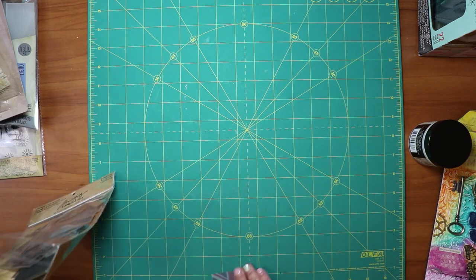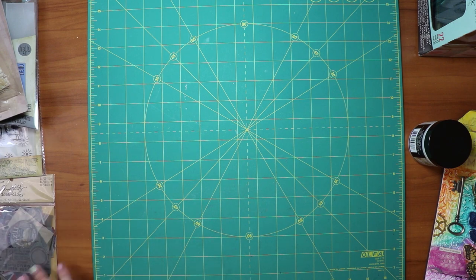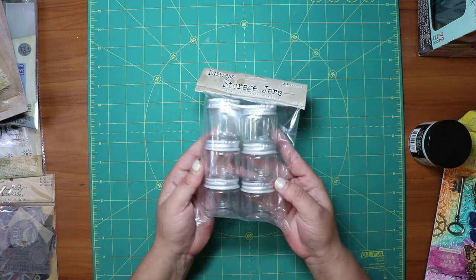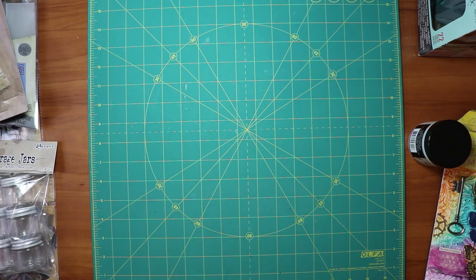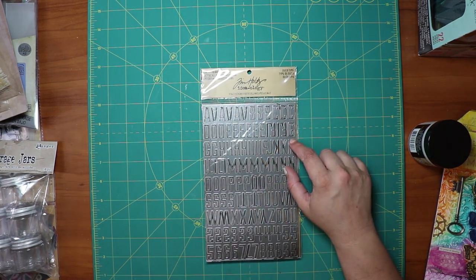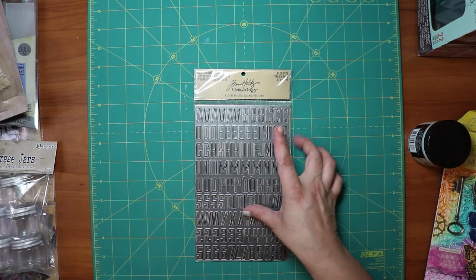Okay, and also, let's pull out these plastic storage jars by Ranger and Tim Holtz. Clear storage jars are little plastic jars. There's also the alphabets, which is Deco Type. They're called industrial stickers, and they have kind of a metal look to them.